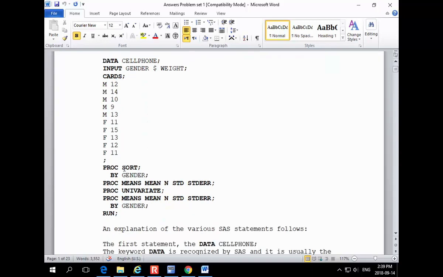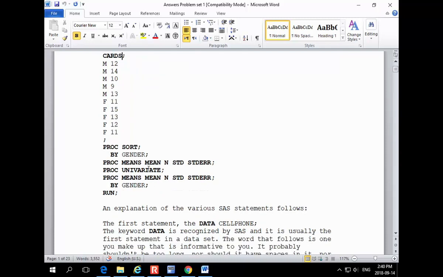And then there's a bunch of stuff you can do. The things that come after the data set are called procedures, proc for short, and there's a whole bunch of them, right? And you have to learn how to call these different procedures. So one of them is sorting, so we might need to sort the data. Now the stuff we're doing in class, we're starting to do summary statistics or descriptive measures. So we can ask for the mean, we can ask for measures of spread, which we didn't cover last day, but will on Tuesday. The standard deviation, standard error. Proc univariate gives a whole bunch more, the kind of things we're going to be doing, etc. So some of this stuff we haven't covered yet in class, but we'll basically have done that probably by Tuesday.